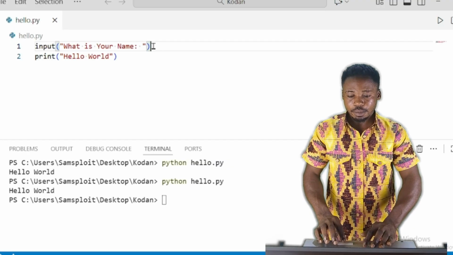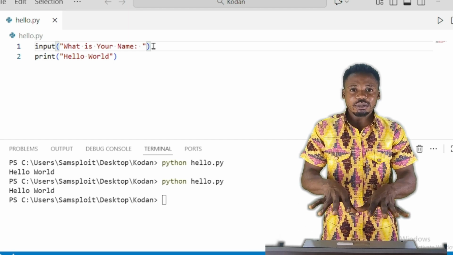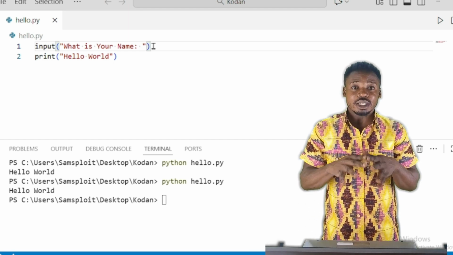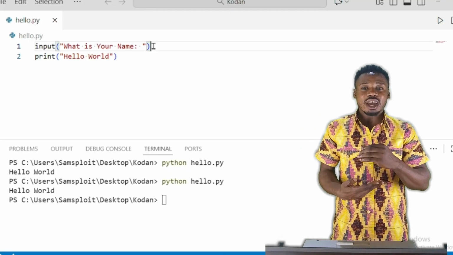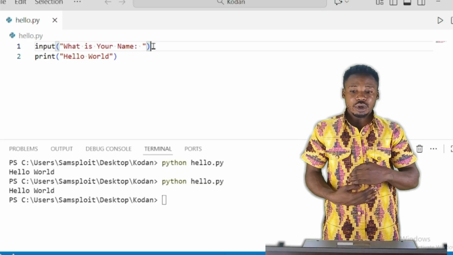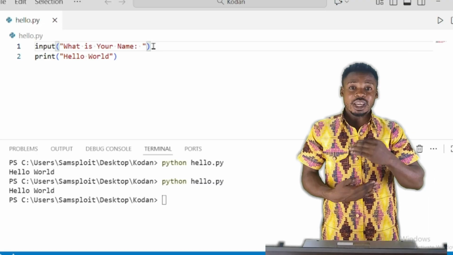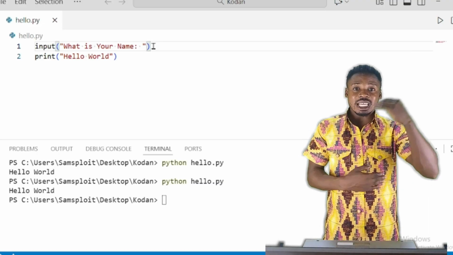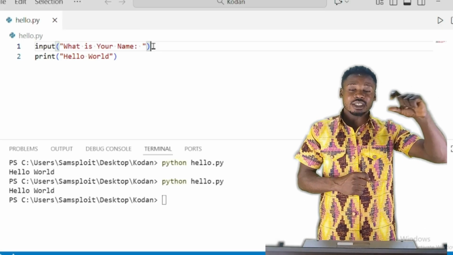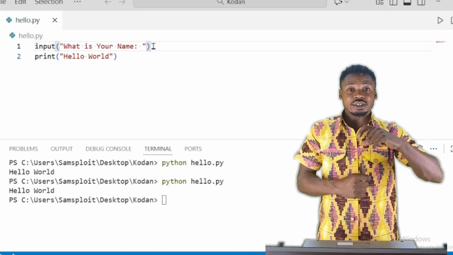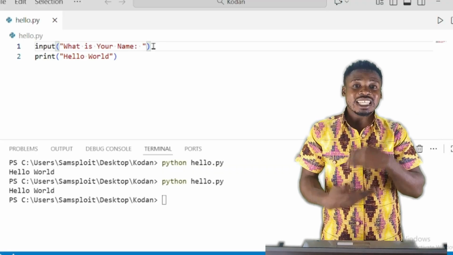The reason why I pushed the print, open bracket, quote hello world, quote, bracket close, down is that when the program is running, Python runs from top to down. So it starts from line 1 before it moves to line 2, to line 3, if we have such lines. So starting from the top, it runs in sequence, taking every instruction, running it, and moving to the next instruction in that order.